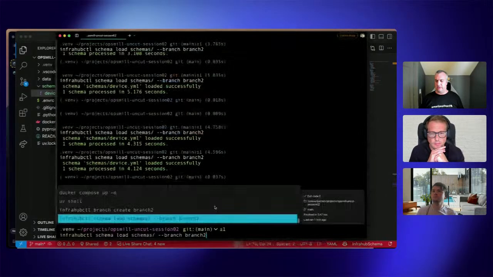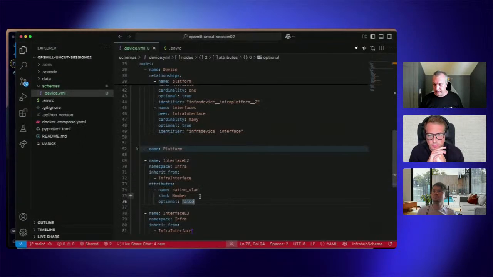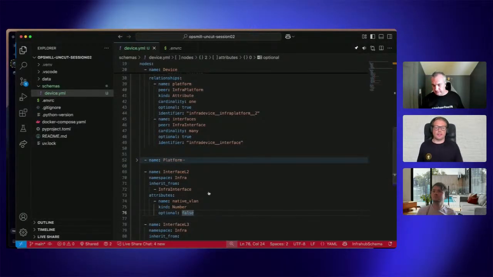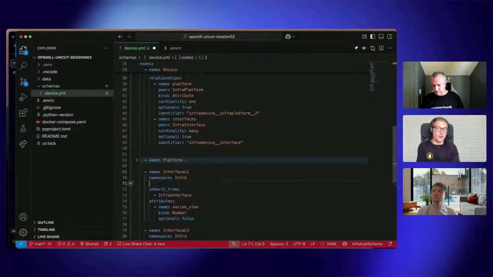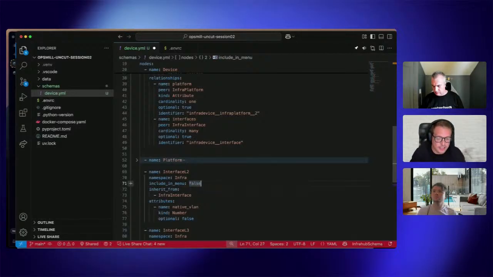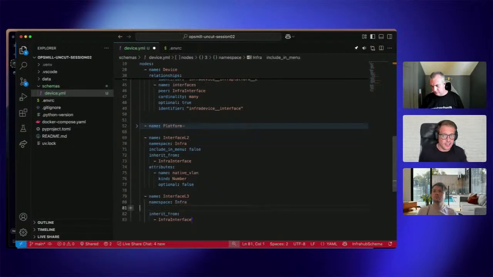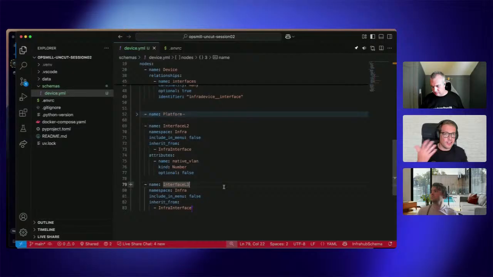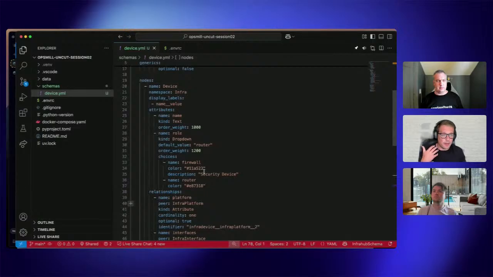Yes. So if I load that, so who wants to take on the parent component and explain that? I think it comes down to we have the relationships now between a device and the interface, so we can model a device with its interfaces. But one particular thing that comes up is that an interface by itself is an object that should probably not exist in the database without a device. So if you create a device with its interfaces, ideally, when you delete the device, you would also want to be able to delete the interfaces together with that device.